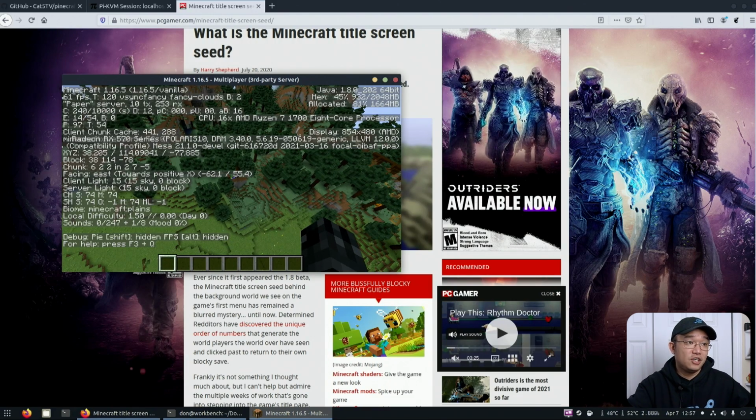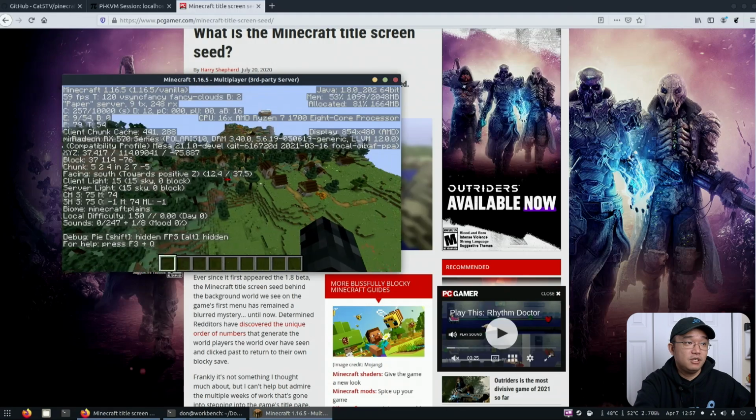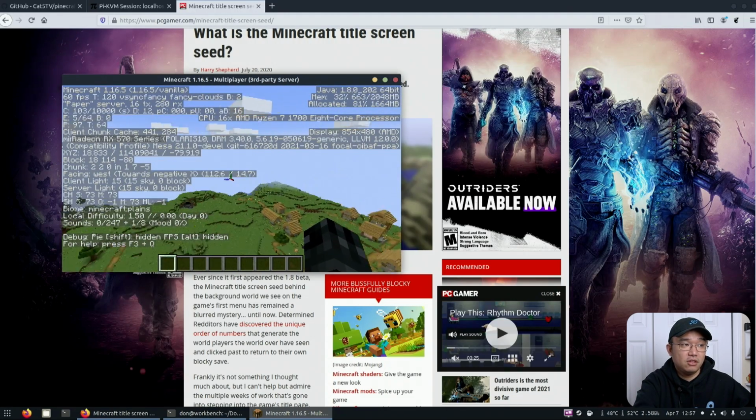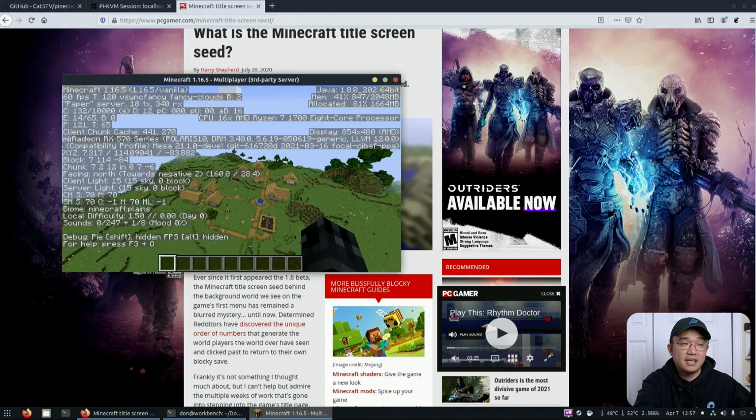Everything seems to be running pretty good, and the world generation seems to be not having much of a problem. Obviously, I can't see too far, but it pops up right away and gives me all the data that I need. It runs really well on the Raspberry Pi 4 as a Minecraft server. Honestly, I don't know how many players you could throw in there before it starts overloading, but again, it works and it's super easy to install.